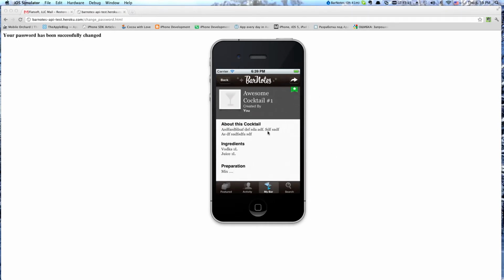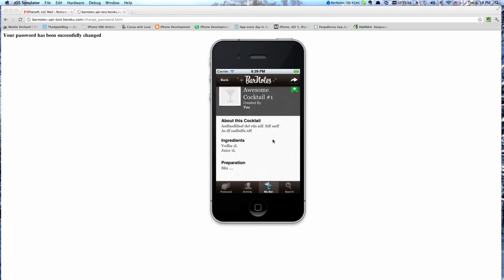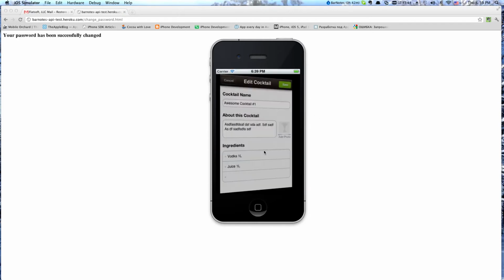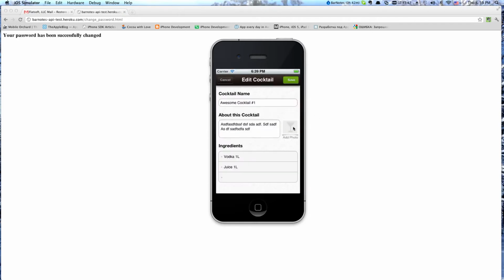Here we go, this cocktail is in our bar and we can have a look at its detailed description. We can also edit this cocktail. For example, let's try adding a picture.